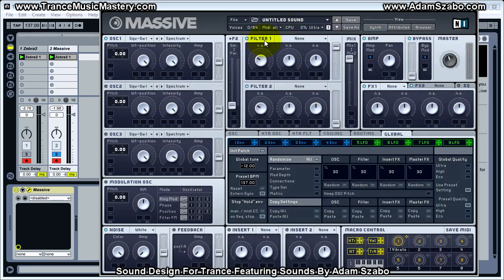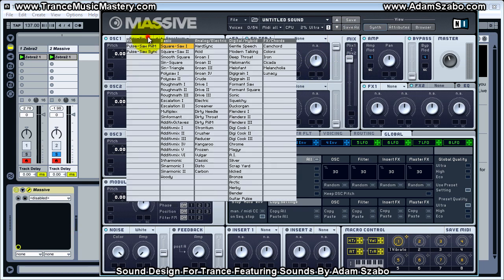So what I want to do with Massive is set the filter serial parallel routing, set that fader all the way up so that it's at serial, and that will cause the output of filter 1 to go through filter 2. And we're not going to use filter 2, but this way we have a simplified routing and we don't get that parallel effect. We could also, I guess, leave this parallel here and then just have filter 2's output at 0 and then have filter 1 at maximum.